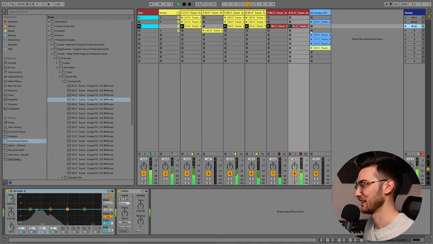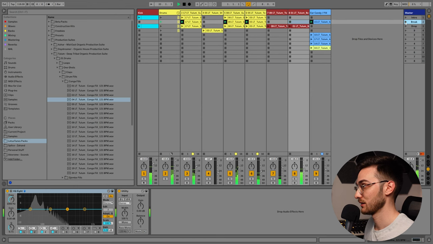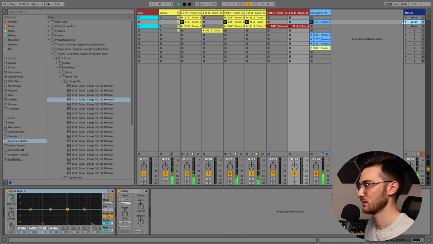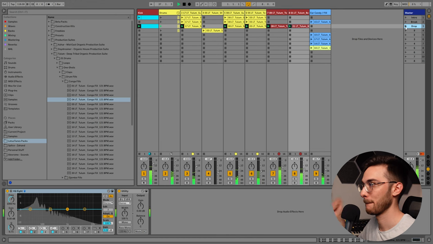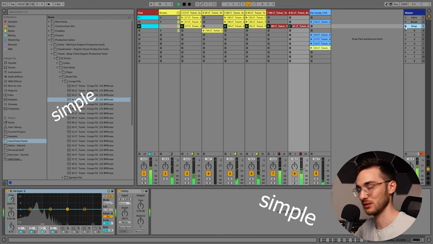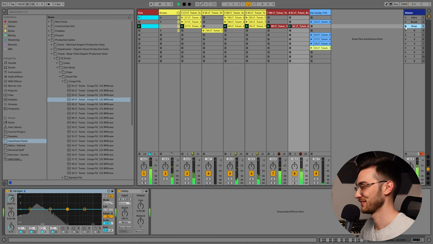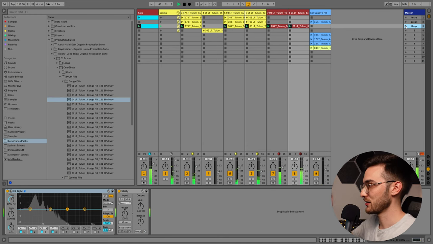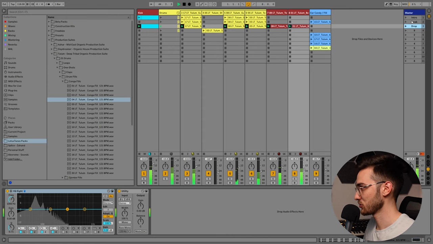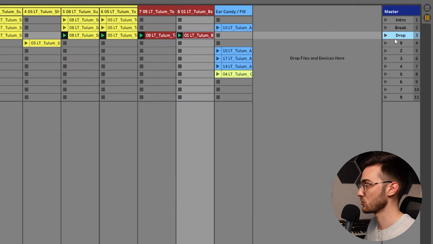Yes. Now let's see how break and drop play with each other. So I'm going to hit play on break. Okay, tension, tension. And now drop. Yes, simple. So, I've just created 3 little horizontal lines, the intro, the break, and the drop, and we already have something going. So from here on, I could just duplicate the drop.